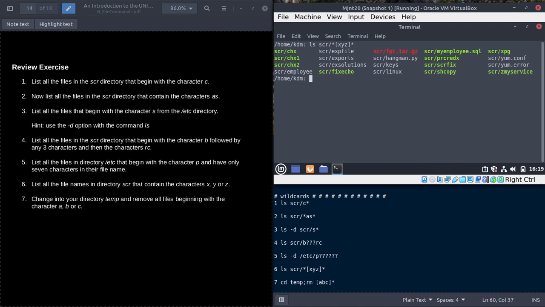And lastly, change into temp and remove all the files beginning with an A, a B, or a C. A, B, C. It says begins with, we put an asterisk on the end. And that's removed all those files in temp. Good.